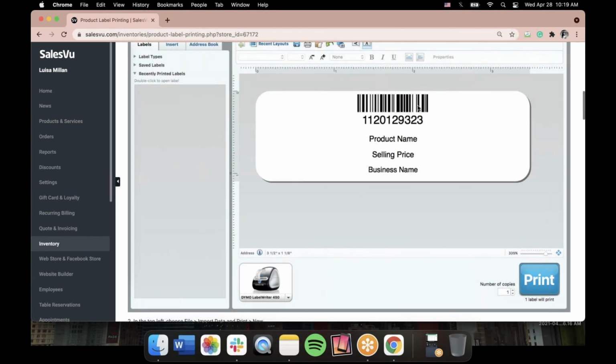I can have my barcode at the top, the digits, what's the product name, the selling price, the business name. You can customize these fields. Maybe you can add a couple more information. And then from there, the system will automatically bulk print all of these tags. You can stick them on the products and then utilize the POS to scan these products to add them to orders. That will be the best use case that we have for this particular tool.